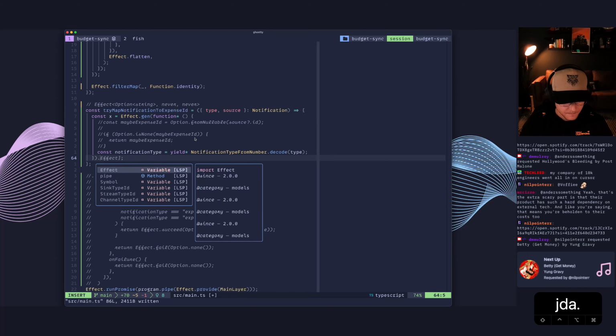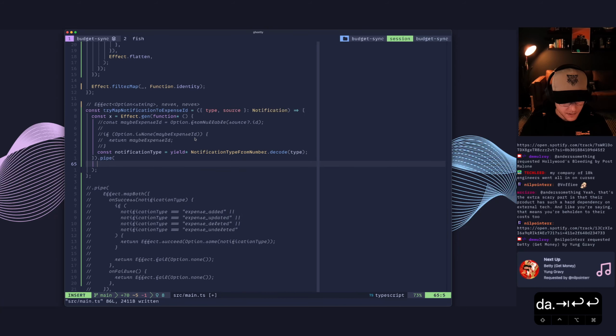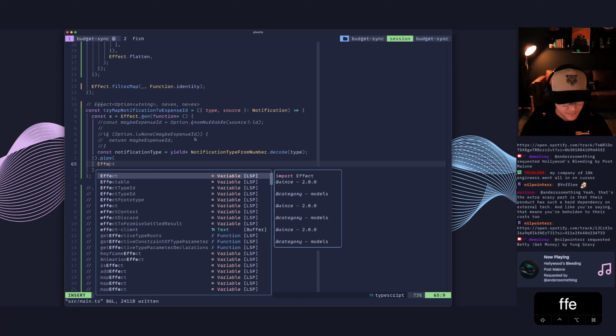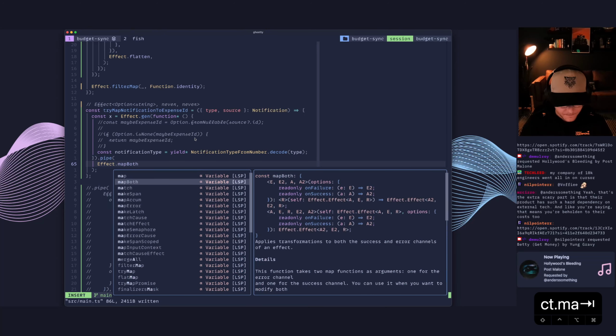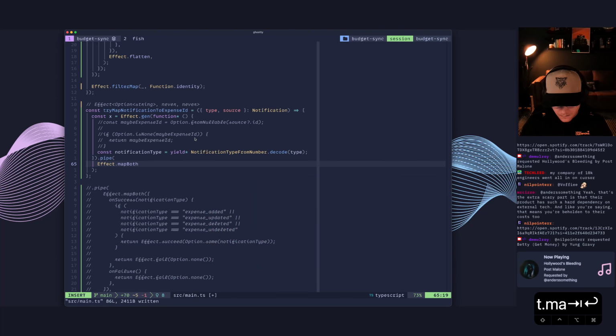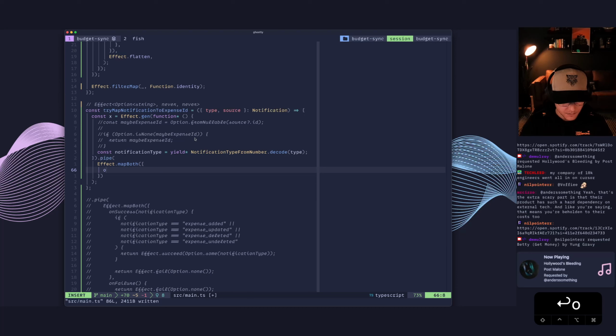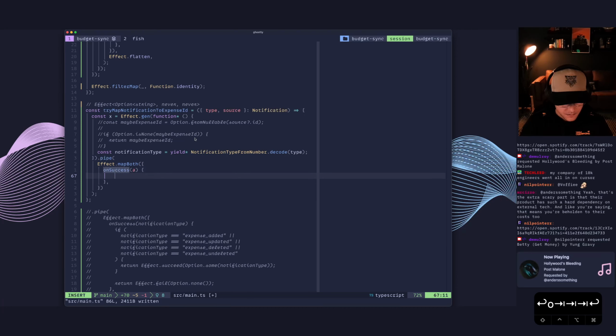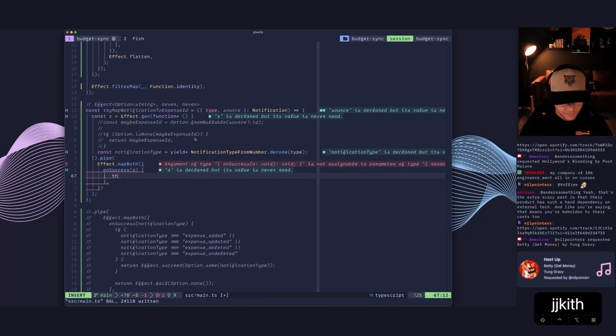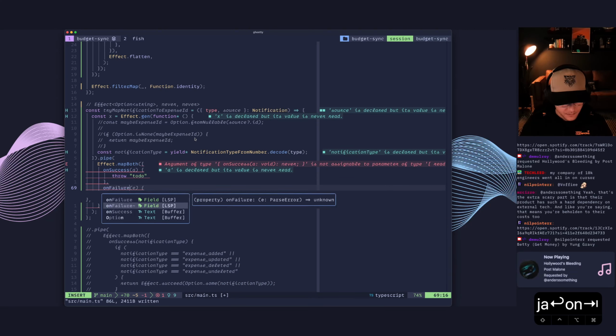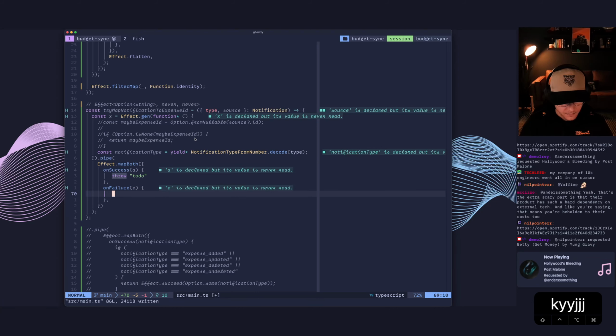So we'll do another pipe, and we'll throw in Effect.mapBoth. And then we'll throw in an onSuccess, and we'll throw in an onFailure just to make the type. And we'll do the same thing.